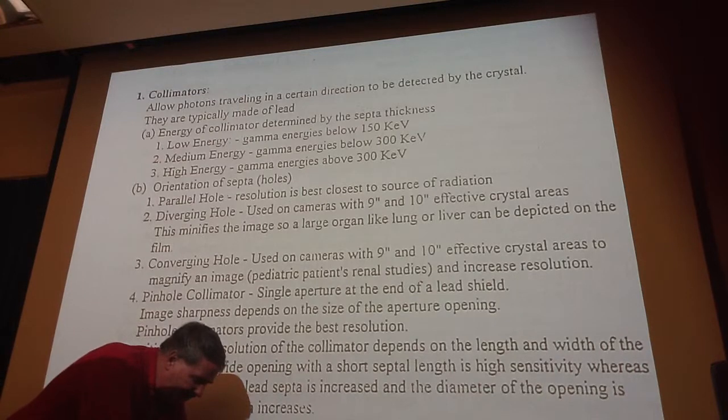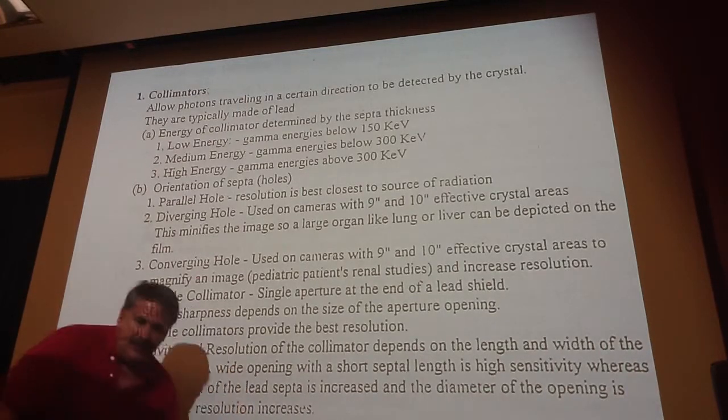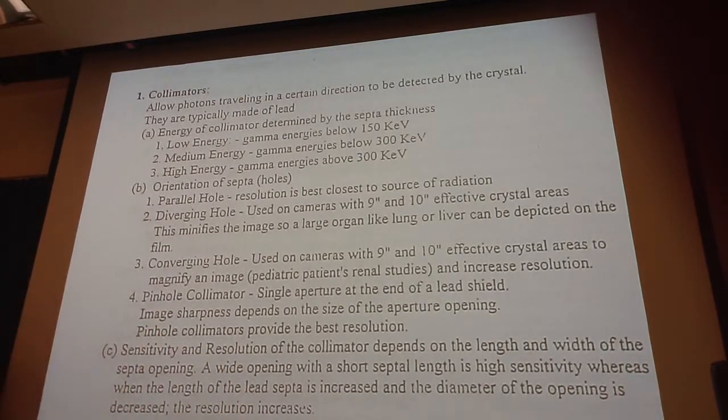Usually if it happens when you do the collimator, if you have a collimator and your bar phantom, all you have to do is just move your collimator a little bit, move your source a little bit, and that'll take care of the problem. Just change the alignment of the lead strips with the holes in the collimator, and you won't have that problem.